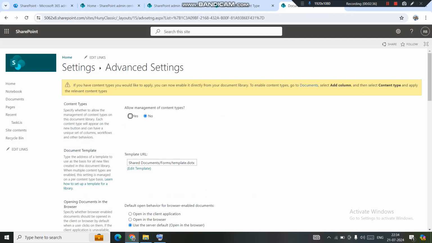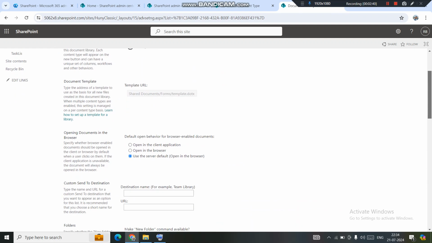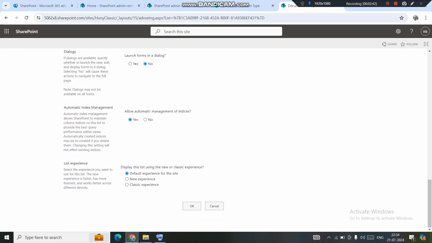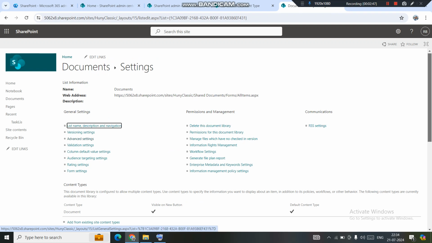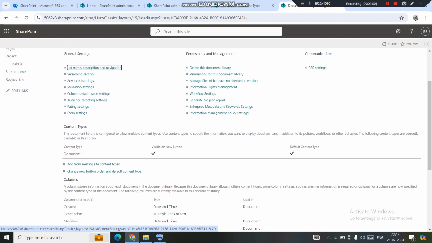For that we need to go to advanced settings first, and then allow management of content types, the very first option. Hit yes and then click OK. So content types will be activated on the document library and you can manage them. Now we need to go to add from existing site content types. Click on add.